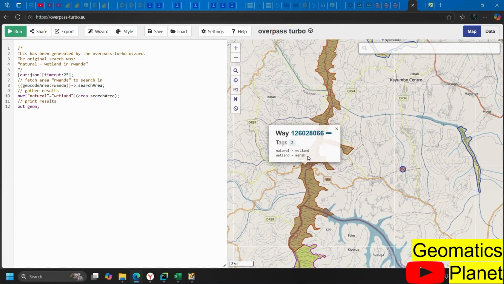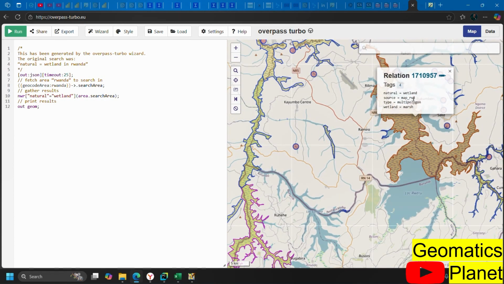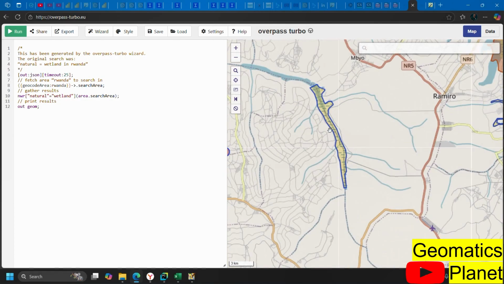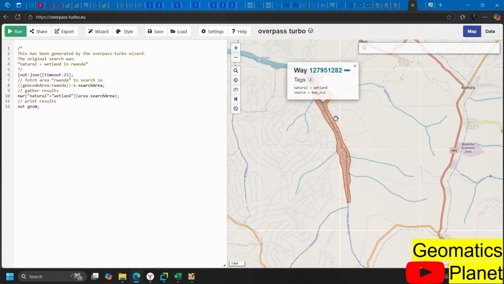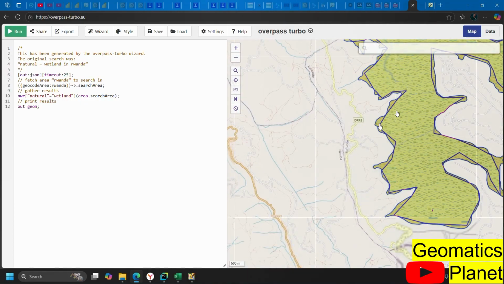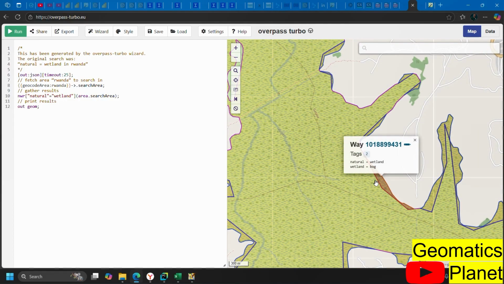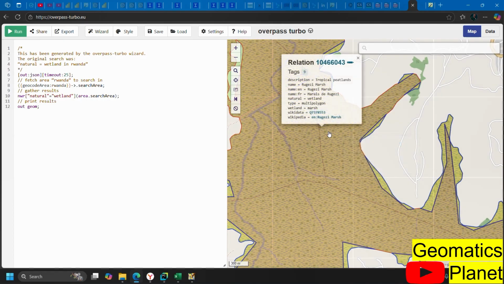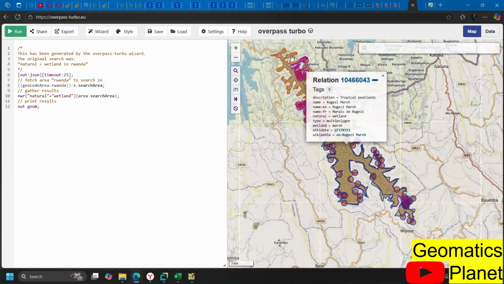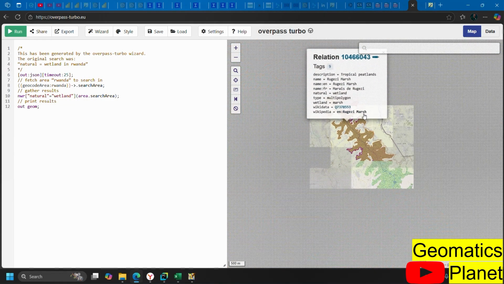This wetland is called meshland. I don't know the name. This wetland you see here is called sources map UR. You can see different wetlands here in Rwanda. I'm interested in only wetland. If you look here, you see there is a problem. Why? Because these have been mapped twice, as wetland and as natural. This is Rusizi wetland. I don't know the name, but it is called Rusizi mesh. So these are different wetlands as you can see here. You click on it, Rusizi mesh, and the rest of them.